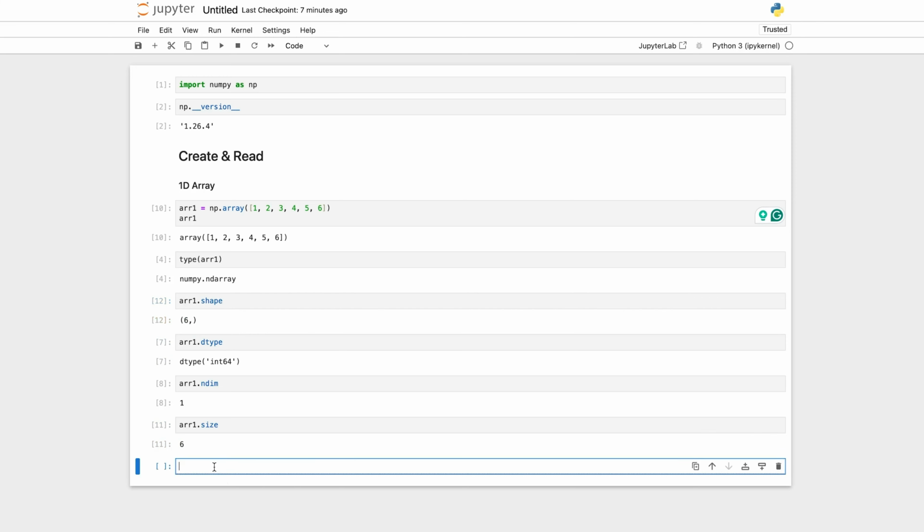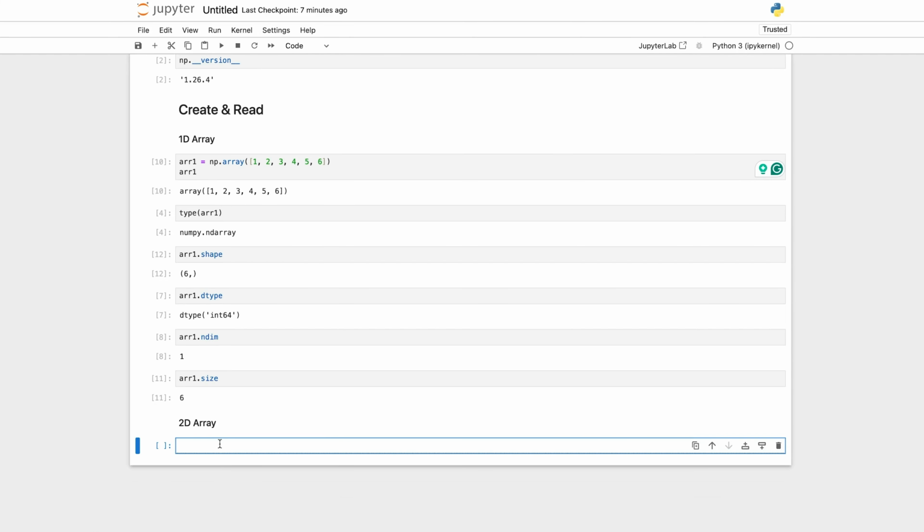Okay, so let's create the 2D array. I'll say arr2 is equal to, again, np dot array. This is a way of creating arrays manually. Later, I will also show you how to create arrays automatically, so you don't have to write the elements manually. For now, I want to create a two-dimensional array. Just understand this properly. What is a two-dimensional array? It's an array inside an array, like nested arrays.